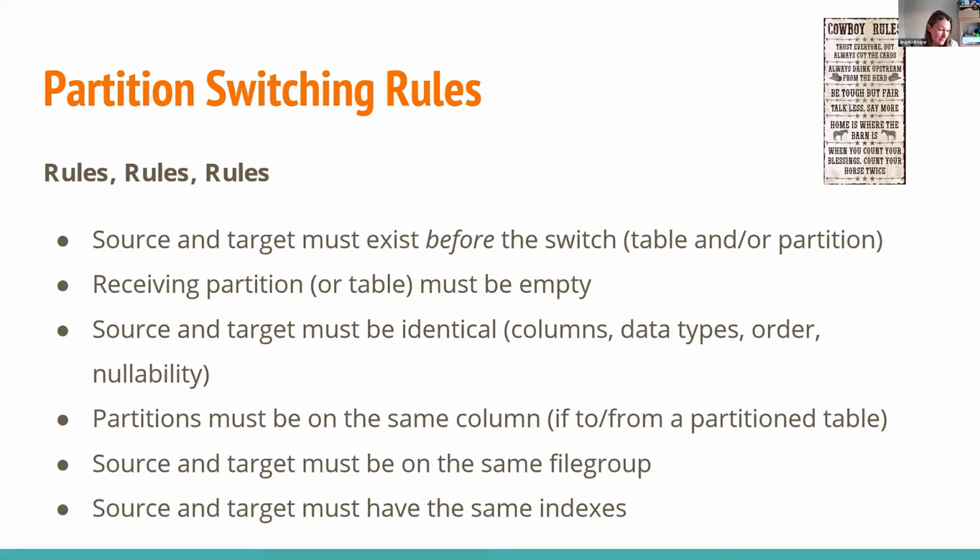And if you have any indexes, your source and your target have to maintain the same indexes, clustered indexes, non-clustered indexes, constraints, defaults. Obviously, if you're going to or from an unpartitioned table, the index won't be partitioned, but other than that, it has to be identical. Your key columns have to be the same. Your included columns have to be the same. So basically, whatever you're going to or from has to be as identical as possible in order for SQL Server to repoint where the data is coming from.